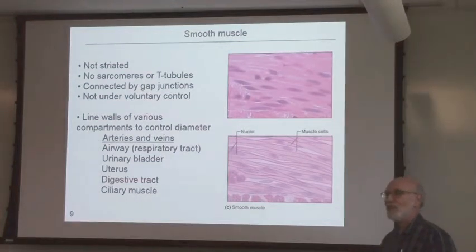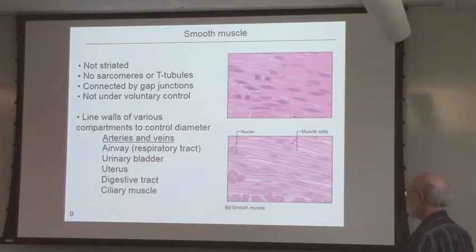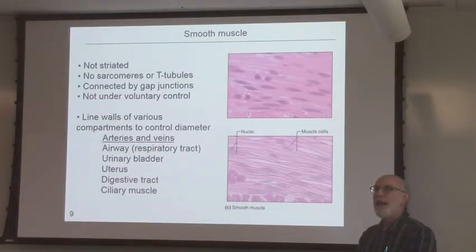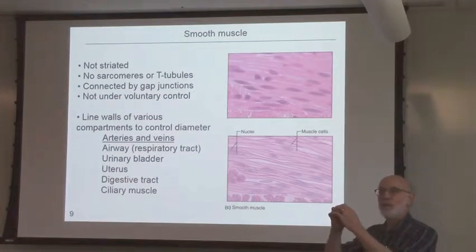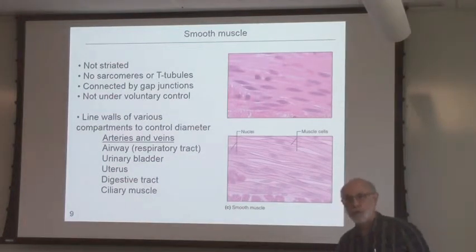The sphincters in your body, so for example, the sphincter that controls whether you're urinating or not, you do have control over. You've learned how to control the sphincter, the smooth muscle there. So there are some that you have control over. Infants don't have control over it. Right? That's something you learned how to do. The point is that smooth muscle lines these tubes and these sphincters, things that close or open in your body. That's what smooth muscle does for us.